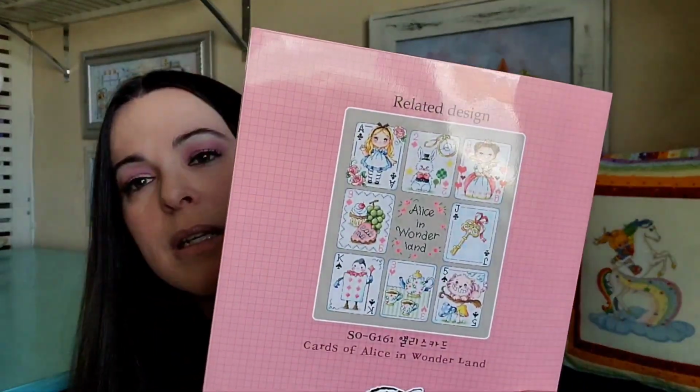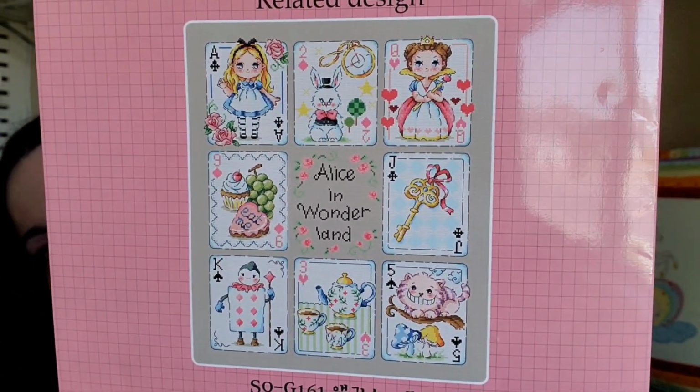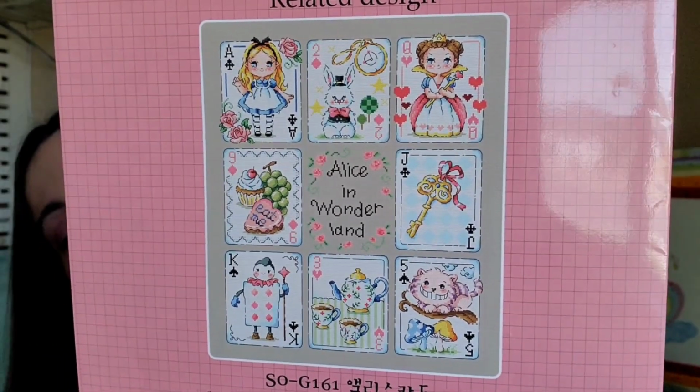Oh, and Jordan is stitching the Cards of Alice in Wonderland, and hers is looking fantastic. And our SAL is called Cards of Hansel and Gretel, or sorry, Cards of Soda SAL. Yeah, it's one of those days so far.